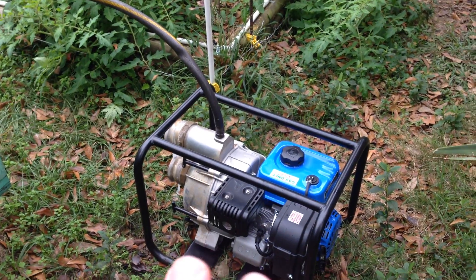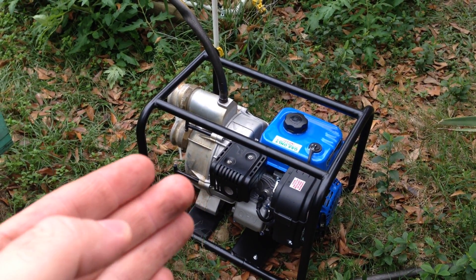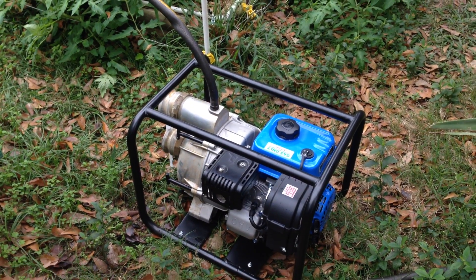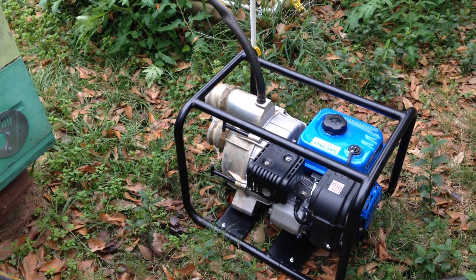I couldn't thread it in very far — I'm not sure if it's the same size thread — but it's darn close. I used the garden hose to fill up the pump cavity, pump body, and then started the pump with the garden hose on real low, just enough that it's constantly putting fresh water in there so it's not sitting in a section of water and getting hot. You've really got to have the water to keep it cool enough and wear it in.